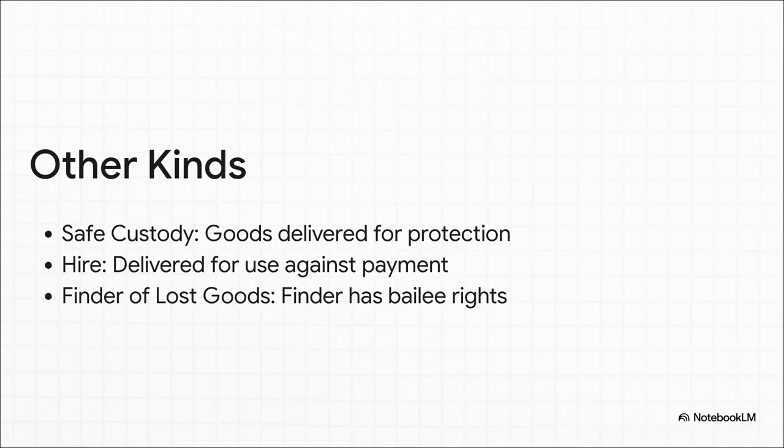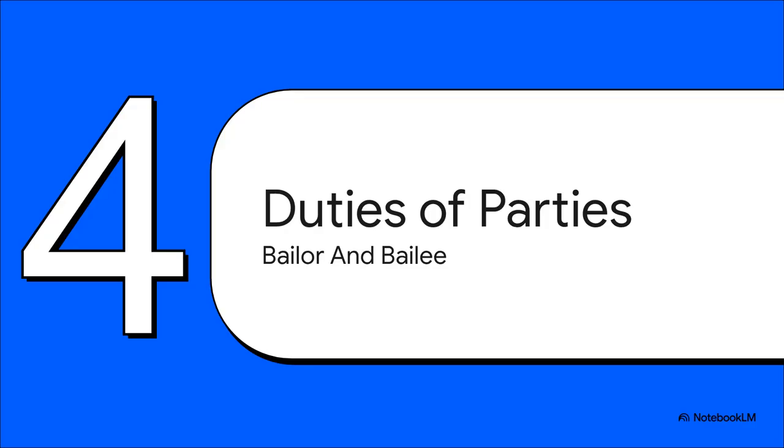You see, the finder of lost goods doesn't have a formal contract with the owner initially, right? But the law imposes a quasi-contract. The finder holds the unique legal status of a bailee, meaning they inherit all the strict duties of care until the true owner is found. Introduce your fourth heading. 4. Duties, Bailor and Bailee. I must emphasize the heavy marks weightage placed on citing the correct statutory section numbers here.